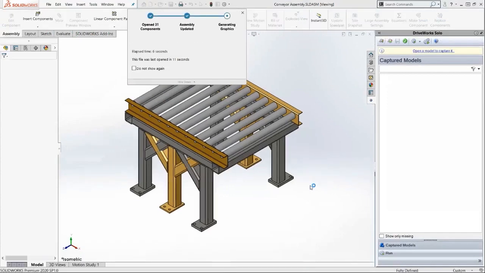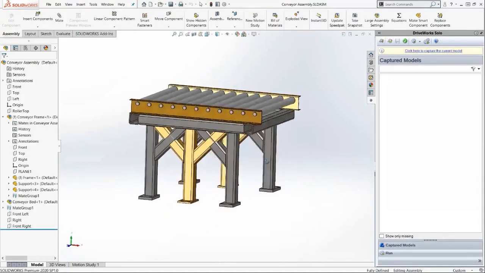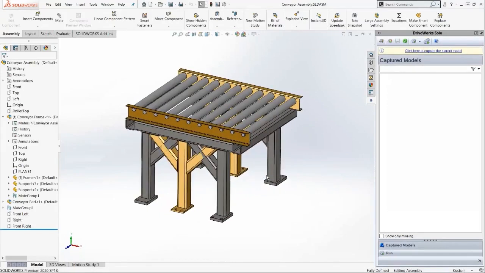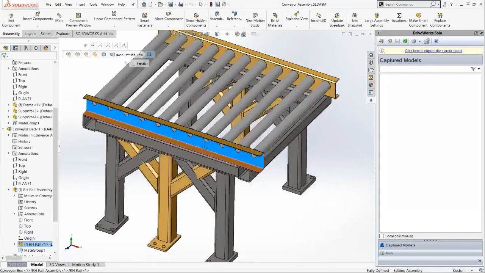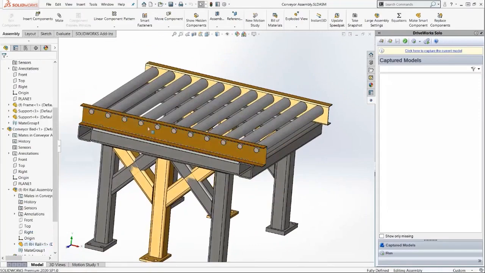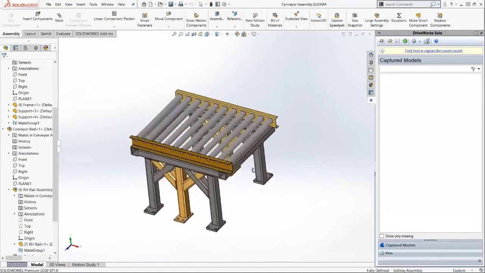Now let's just talk about this model a little bit to begin with. It's a very basic roller conveyor. There are various things that change on this. There's a length, there's a width, there's a height. Those are the basics. There are a number of things that will change based on that too. So the number of rollers: as this conveyor gets longer, you'll want more rollers. There's a hole mounting pattern in these rails that will need to be updated as this thing gets longer to keep up with the rollers.